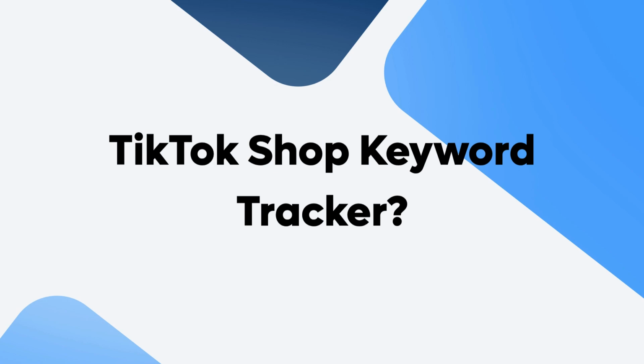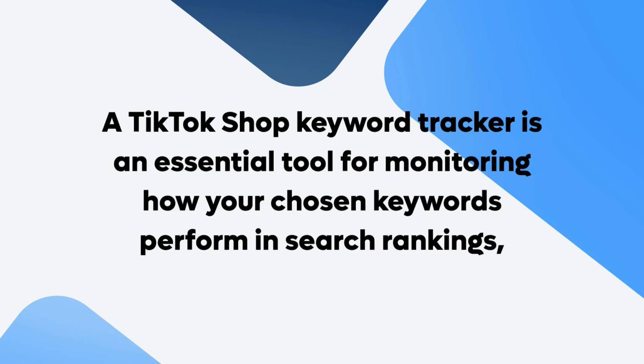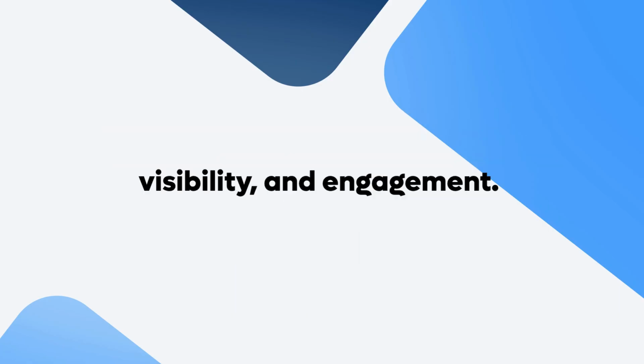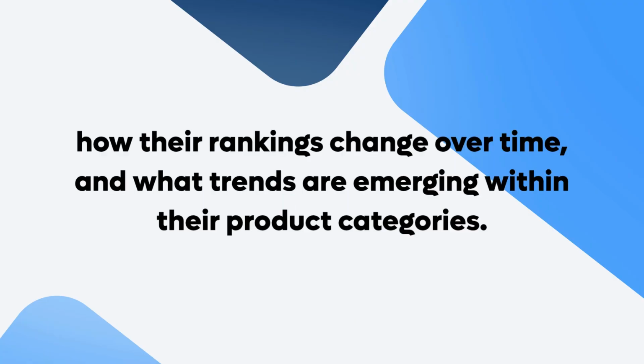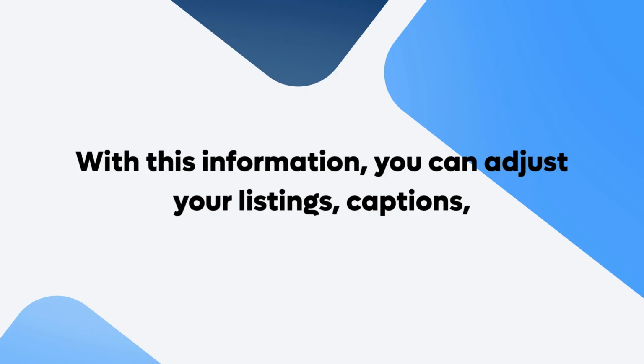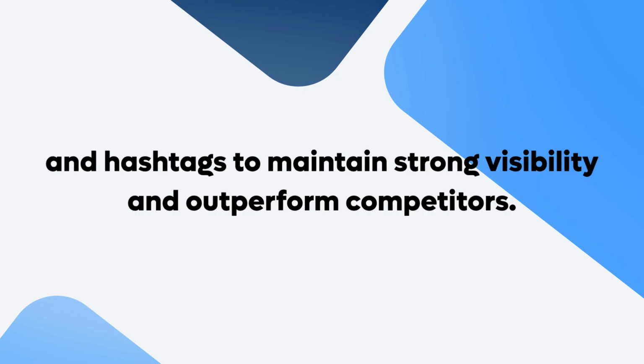TikTok Shop Keyword Tracker. A TikTok Shop Keyword Tracker is an essential tool for monitoring how your chosen keywords perform in search rankings, visibility, and engagement. It allows sellers to track which keywords drive the most traffic, how their rankings change over time, and what trends are emerging within their product categories. With this information, you can adjust your listings, captions, and hashtags to maintain strong visibility and outperform competitors.